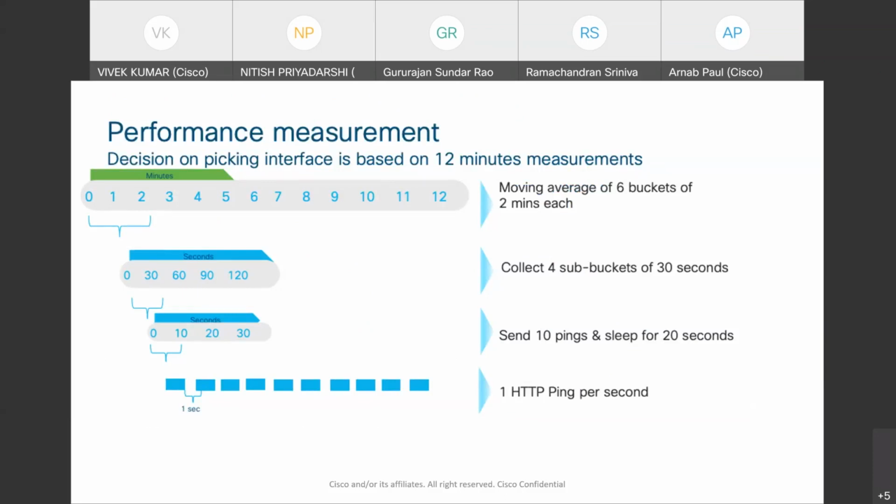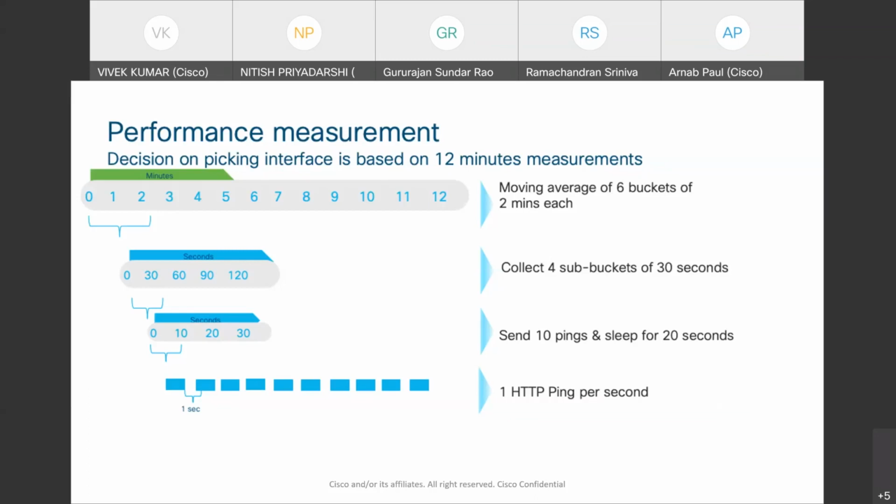Going further, we are talking about a single bucket. Those 2 minutes are further subdivided into 4 sub-buckets of 30 seconds each.